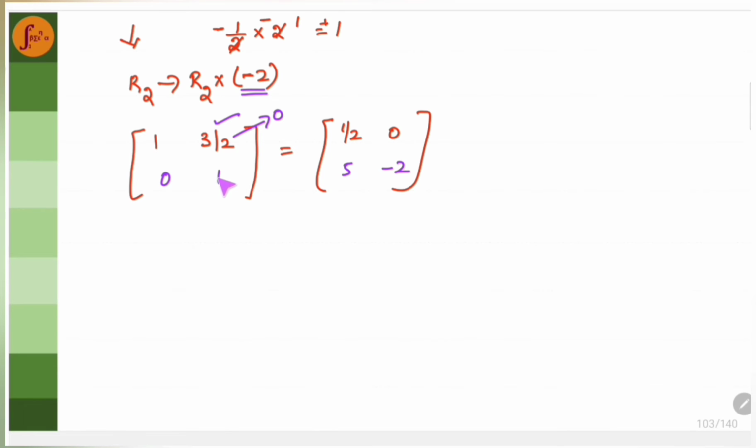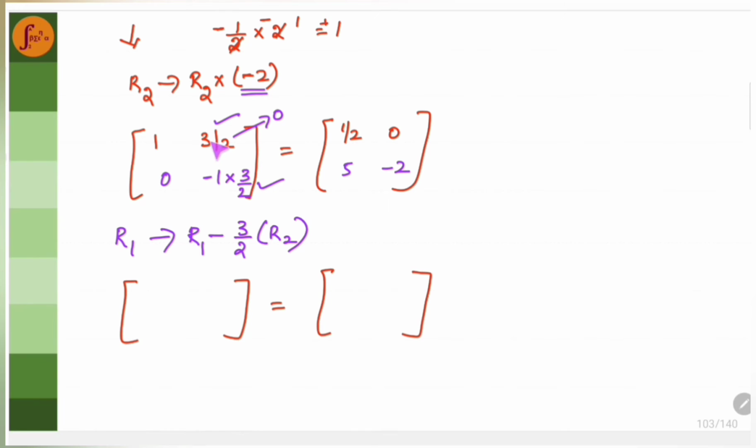There is 1 here. Since there is 1, if I multiply this with 3 by 2 and subtract this 3 by 2 with this 3 by 2, it's going to become 0. So basically what is the operation? You have to modify which one? Row 1. Take the row 1 element. You have to subtract it with 3 by 2 times of row 2 element, right? Then you're going to get 0. So let's try this. Let's do this.